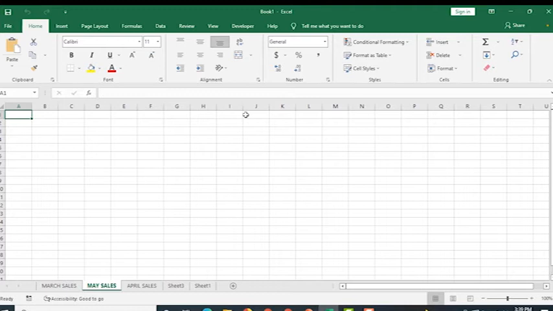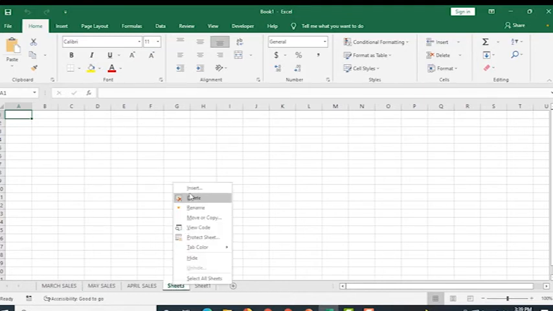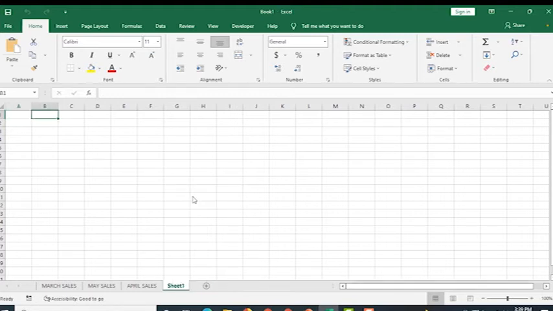Assume you have several worksheets and you want to remove some of them. Then you can right click on the sheet you want to delete and click on delete sheet, or delete in this pop-out menu, and that sheet is gone. Next, you can click on the sheet you want to delete on your sales group. Under where you have delete here, you click on it, you see this drop down, then you can click on delete sheet, and you'll be able to remove the sheet. Note that once you remove the sheet, you can't get the sheet back.